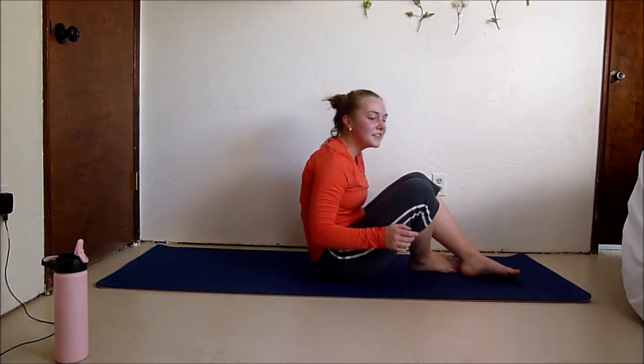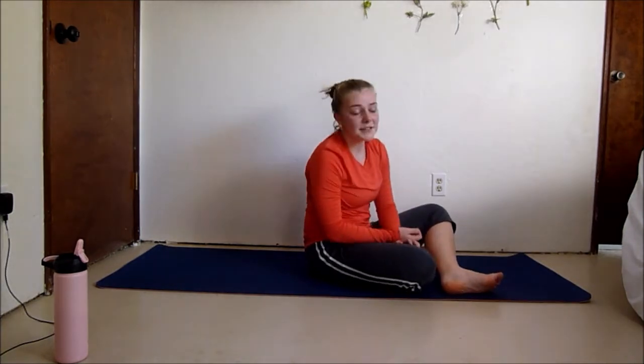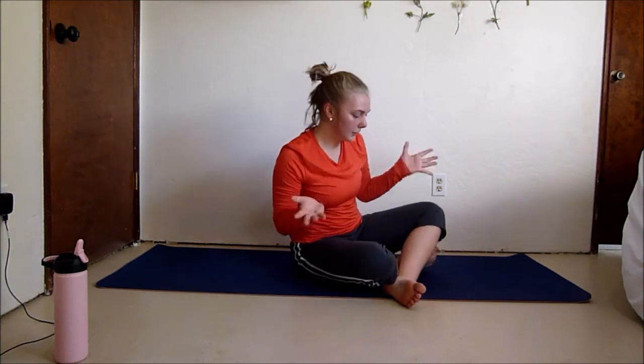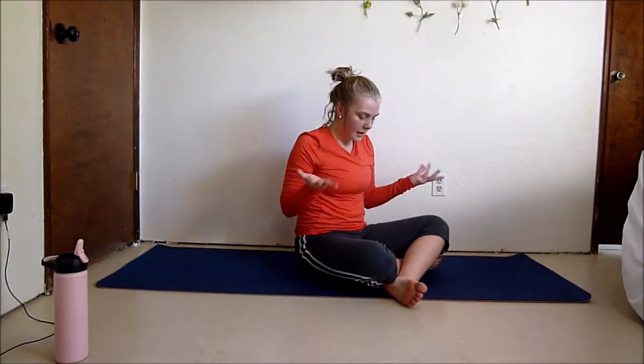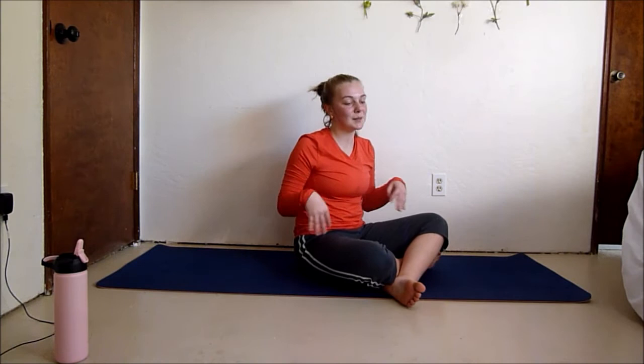Congratulations, guys. You have finished this upper body workout. I hope you're feeling amazing. I'm so proud of you because you made it to the end of this workout. We're going to start our cool down. I'm going to start by just rolling out my wrists. There's a lot of planks, tricep dips, more planks, planks, basically all planks. So it's really important to make sure that our wrists are okay, because they got a lot of work.